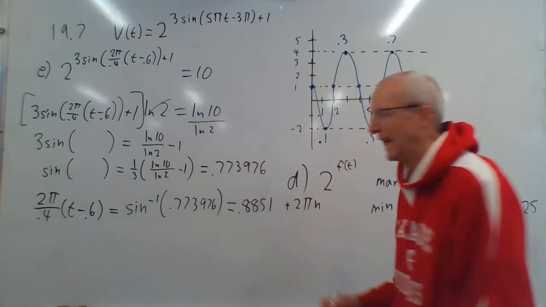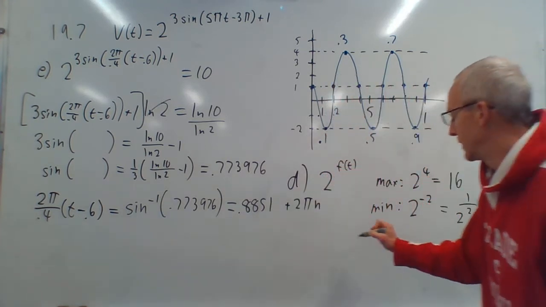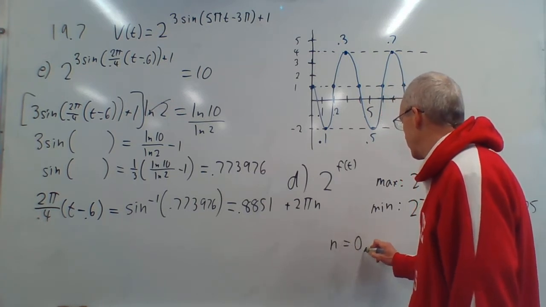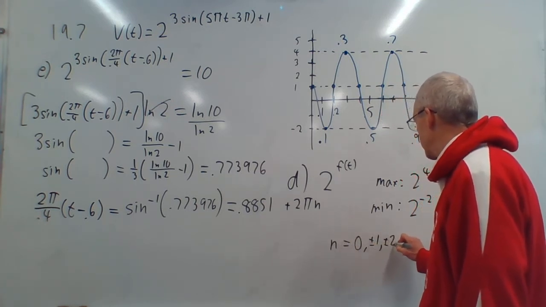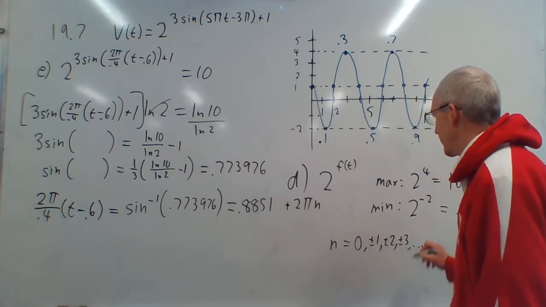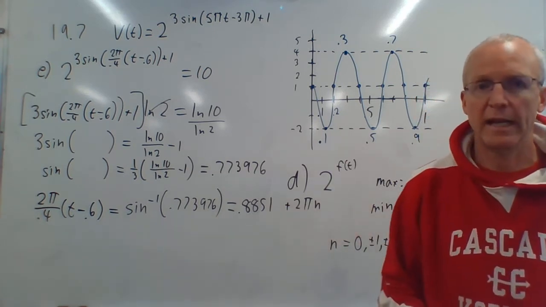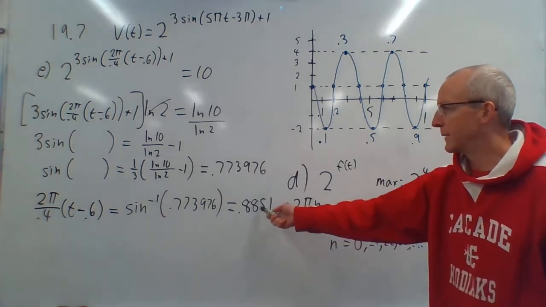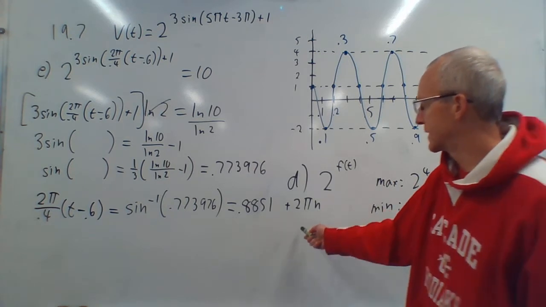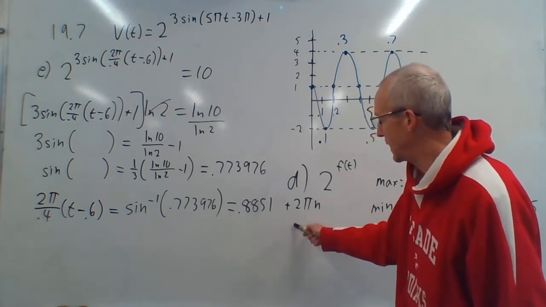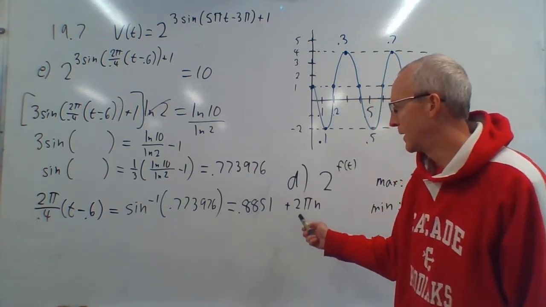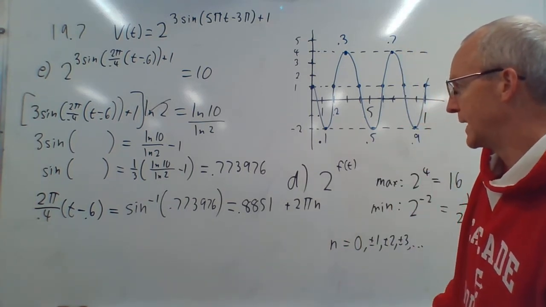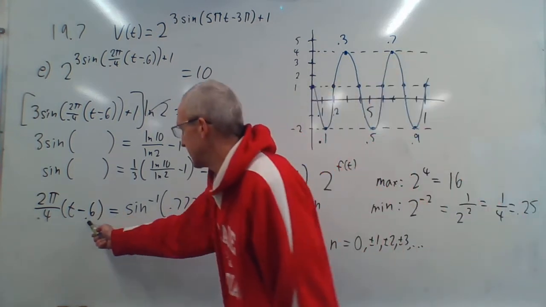The book likes to use k there, where n or k, I like using n. So n could be 0, plus or minus 1, plus or minus 2, plus or minus 3, forever. Okay, it's an integer, the integers. I like n, the book likes k, whatever. Use the one that you like. So there's an infinite number of ones that can give us that, because we can always go 2 pi, or go negative 2 pi. And we'll talk about that later. Okay, so that's what that's equal to.